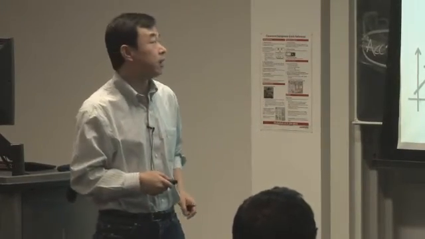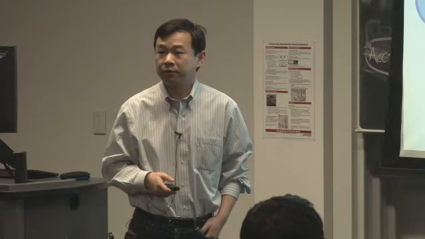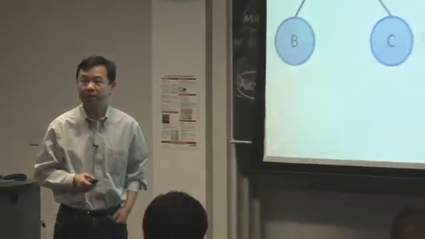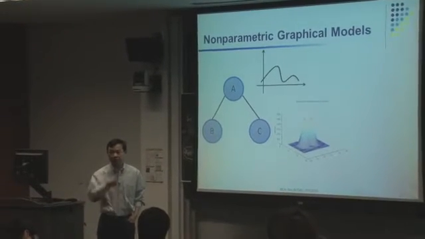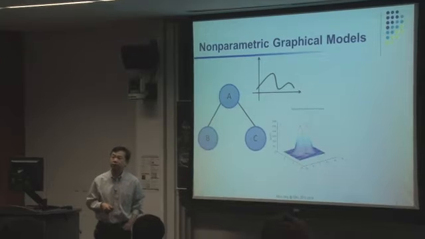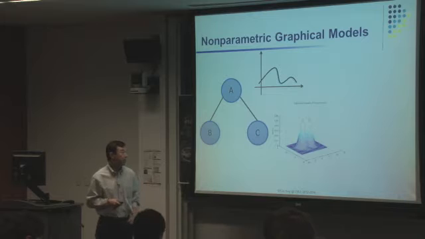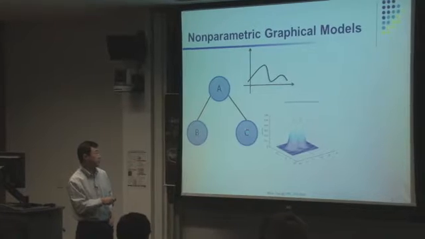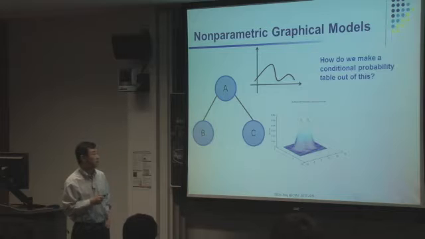So just a little bit of review of what we had last time. Non-parametric graphic model, in fact, we haven't seen any true graphic model yet from last lecture, but at least we learned a few things. We know now how to embed a complex distribution like this into a reproducing kernel Hilbert space, and also to do a number of manipulations on that, right? And also we know how to embed a conditional distribution, of C given A, for example, in a similar way. So let's review that technique a little bit, okay?